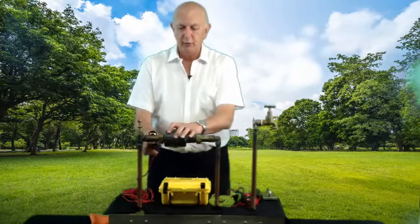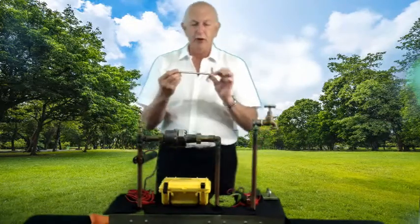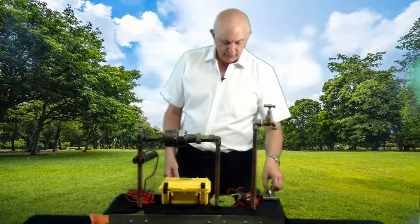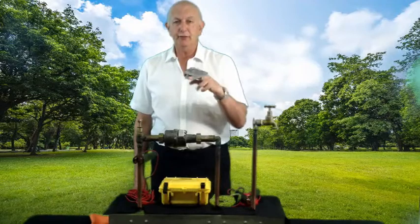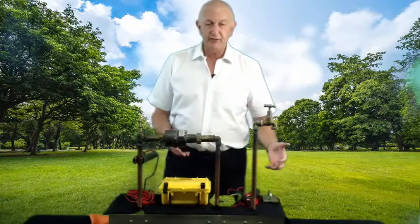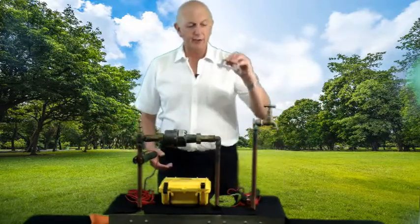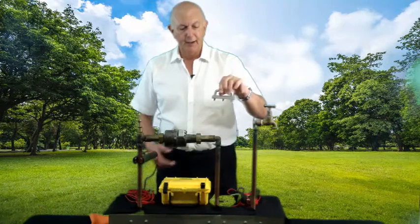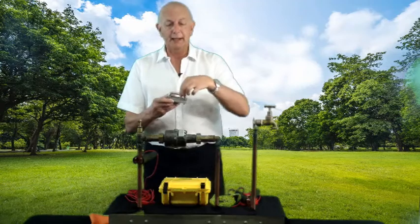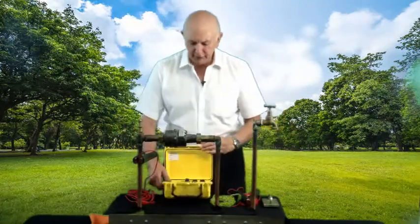The clamps will go up to a 40 millimeter metal pipe, so you can get those over 40mm pipes quite easily. The PlumGuard also comes with an earth stake for putting into the ground. We also have an option of stainless steel plates for pipes bigger than 40mm — 63mm and up. These plates clamp onto the pipe with a set of straps, and then you can put the PlumGuard connections onto that plate to connect to bigger pipes.